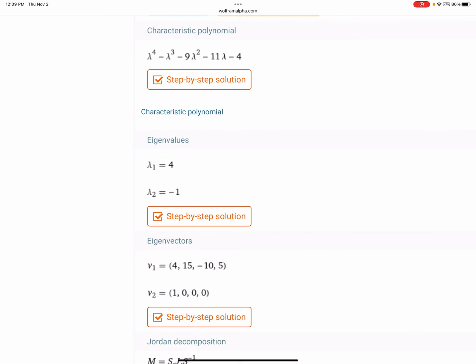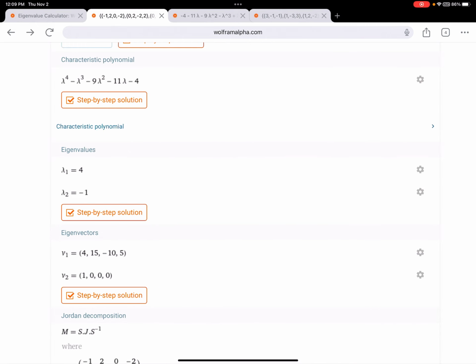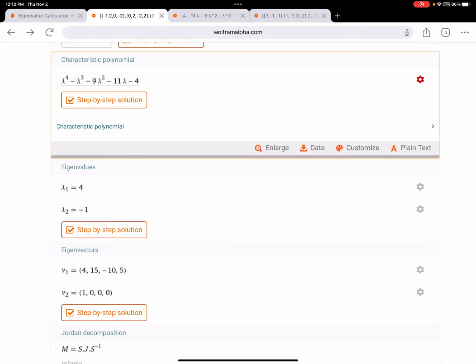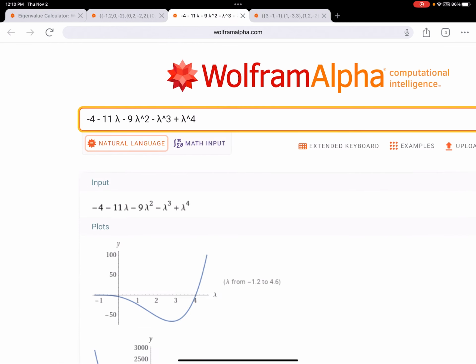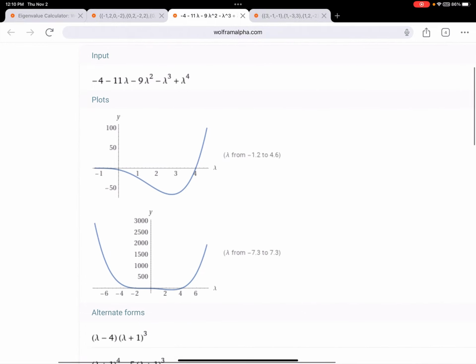That's not clear. You could look at the characteristic polynomial and graph it and use the graph to help determine what the multiplicities are. And in this matrix calculator, if the characteristic polynomial has a hyperlink, you can click it. If you don't see a hyperlink, like I don't see currently, hit the gear symbol over here on the right, and notice a hyperlink becomes available. And when you click it, it takes you to a new page that investigates the properties of this characteristic polynomial, including giving you some graphs.